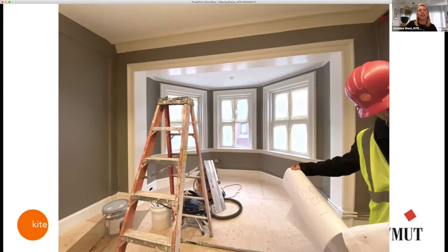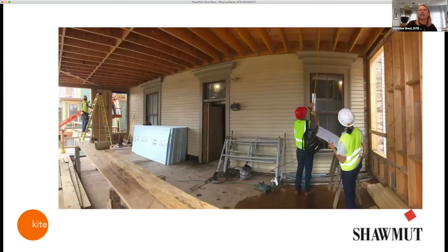So you can see the university took the opportunity, we took the opportunity to bring back a lot of the historic character. This building had been kind of the victim of a ton of exposed sprinkler piping and mechanical units and drop ceilings and trim that had been covered over. So we were able to uncover quite a bit. So there is an element of some interior preservation on this, and that mostly was within the offices that existed.